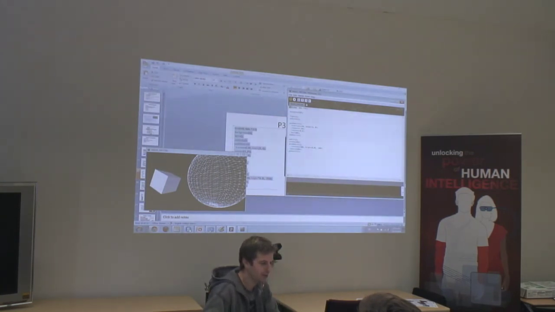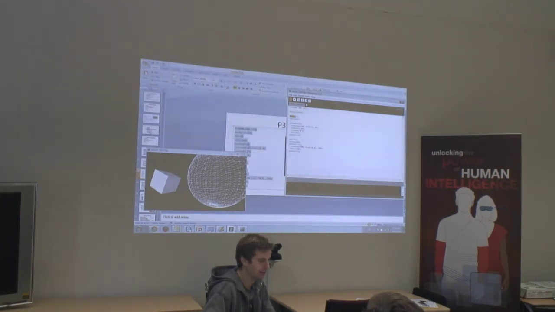So first line of code, create a window 640 by 480, and we're going to be using P3D for graphics. So processing knows straight off the bat we're going to be doing something in 3D here, so we'll set up a 3D scene. Set the background to 0, which is black.